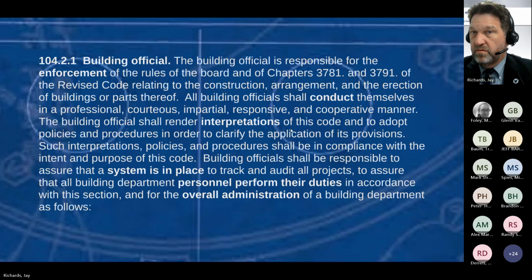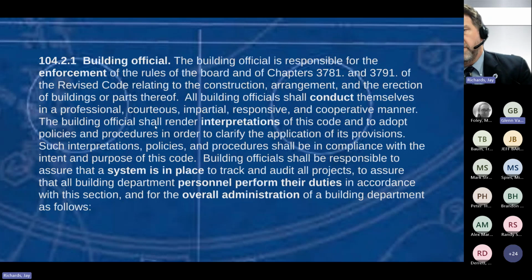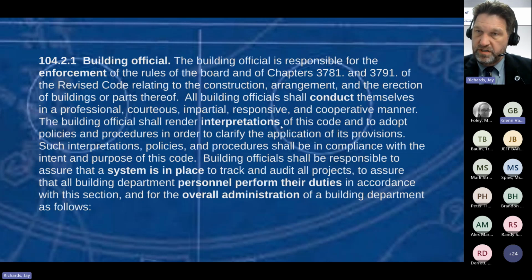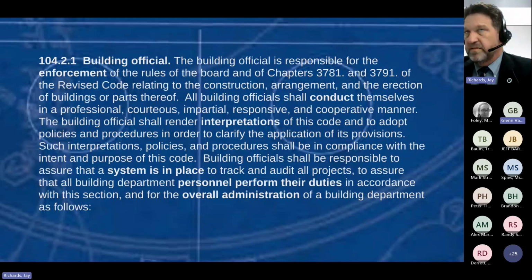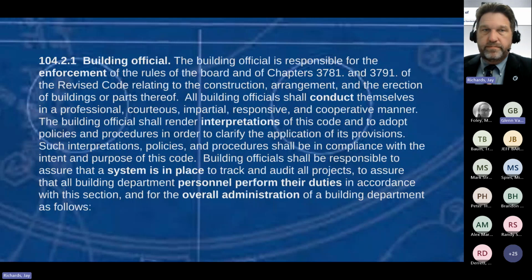The section goes on to read that the building officials shall render interpretations. And this is where the building official is given the sort of first crack at interpreting this section or the provision or the requirement. We're not allowed to do that here, even as board staff. You'll see us give an opinion about something. You'll see us give reference to something or point out a sequence of code provisions that are applicable, perhaps, but it is really the building official that has that authority to make interpretations of the code section.